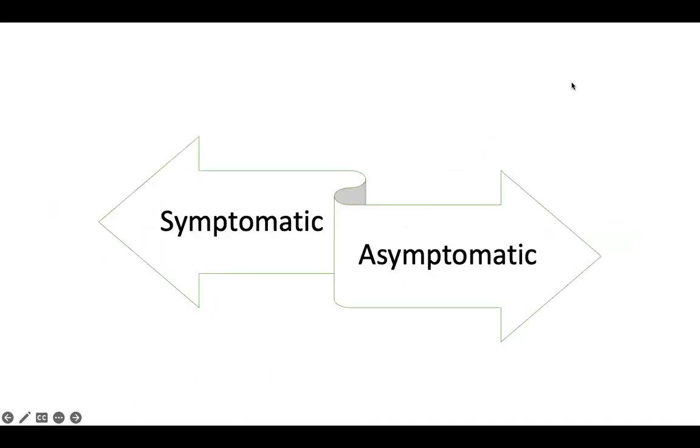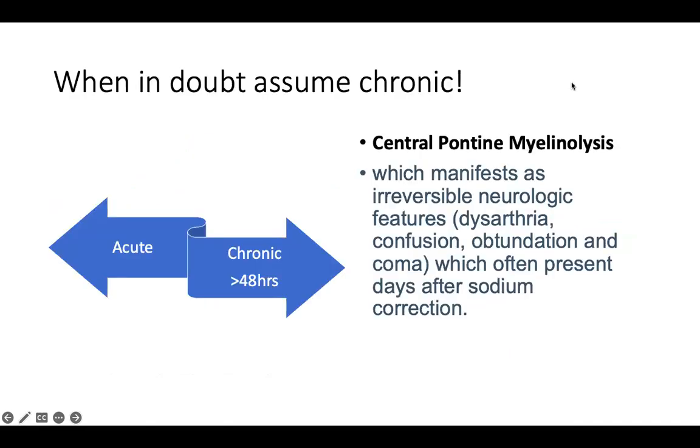Next step: now you have identified it is true hyponatremia. Next step is to see if your child is symptomatic or asymptomatic. Whether symptomatic or asymptomatic, this particular question you have to ask yourself: is it acute or chronic? Chronic means it is more than 48 hours. That means your brain, with the help of idiogenic osmoles, has already safeguarded itself. It has already taken measures to see that the brain does not go in for a brain edema.